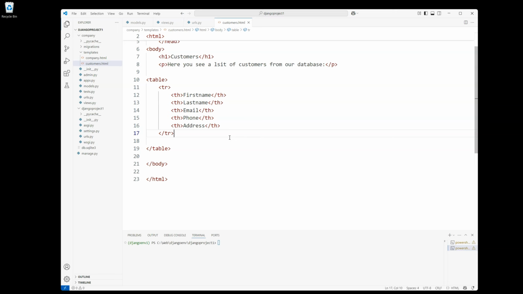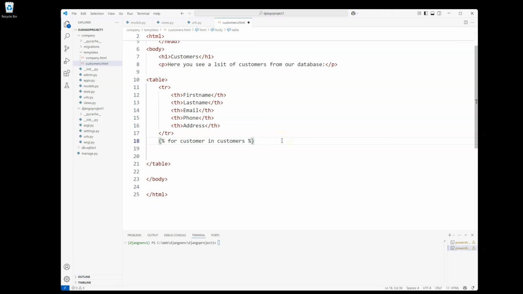But first we just need to use this Django syntax, like this: for customer in customers, like this, and also a percent sign here. This means it will go through a loop retrieving all customers that are stored in our database.